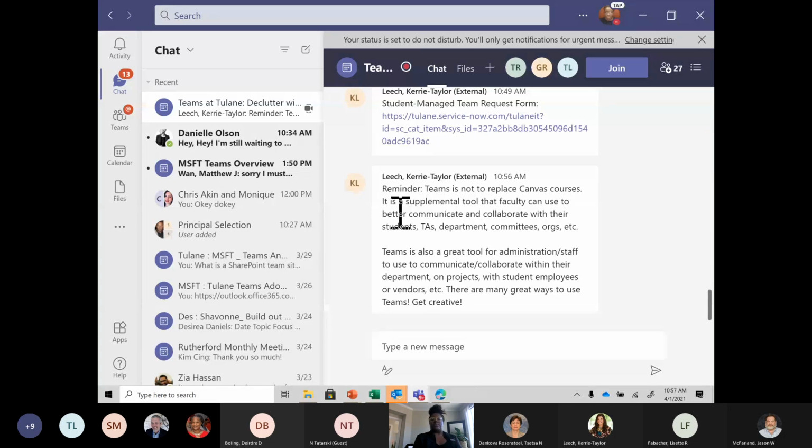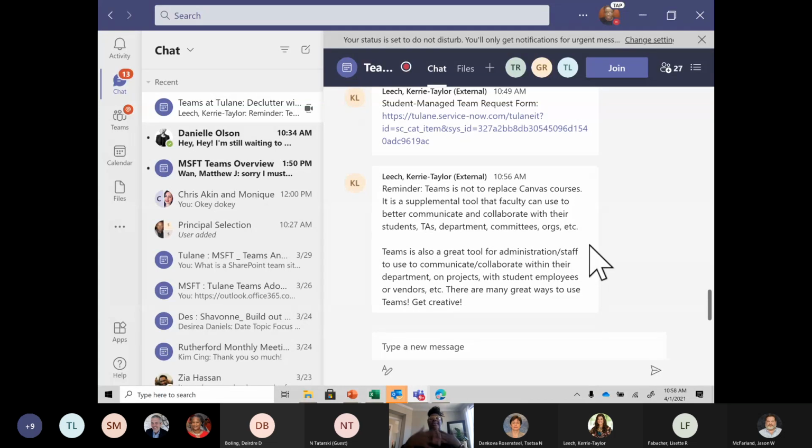So when I'm talking about a class team, think about Canvas. Canvas allows students to submit their work. Everything there is graded, it's paced, you have grades right back, everything goes smoothly. But a lot of what we have our students do now may be collaborative work. It may be a group project. It may be something that they need a space to work on together. That's when Teams can come in, in a classroom setting. It's just providing a collaborative workspace between you and your students or your students and themselves.